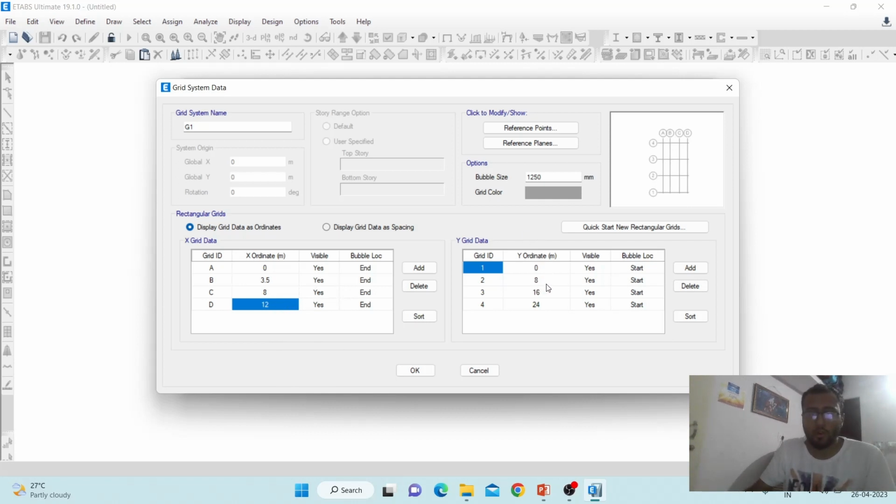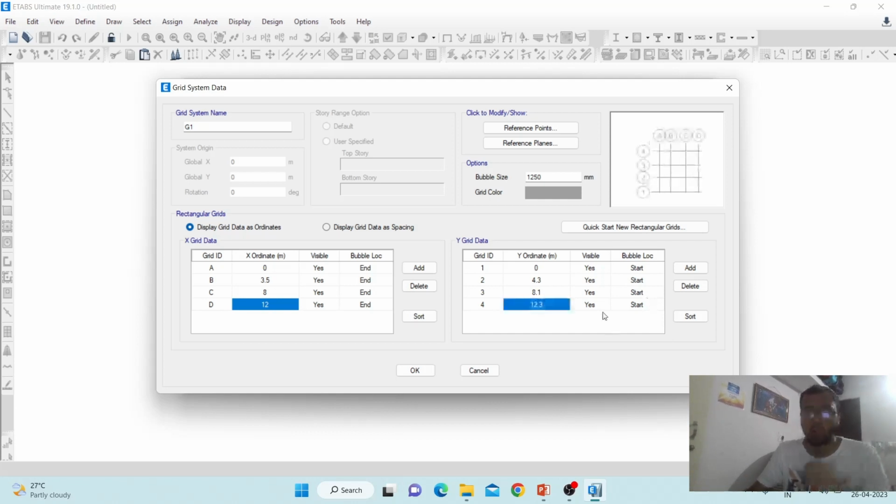Now again we need to change values. I've given some random values: 4.3, 4.3 plus, let's give it 3.8, then 8.1 plus, let's give it 4.2.